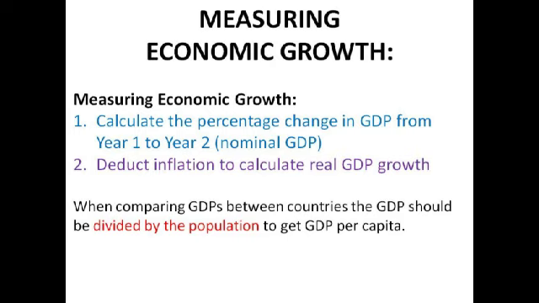When comparing GDPs between countries, it's a good idea to get GDP per capita. This gives you a more realistic idea of the wealth of each individual citizen, though obviously there could be quite a variation between the spread of wealth in various countries. To calculate the GDP per capita, it's very simple. You get the GDP figure and the latest population figure, and you divide the GDP by the population.